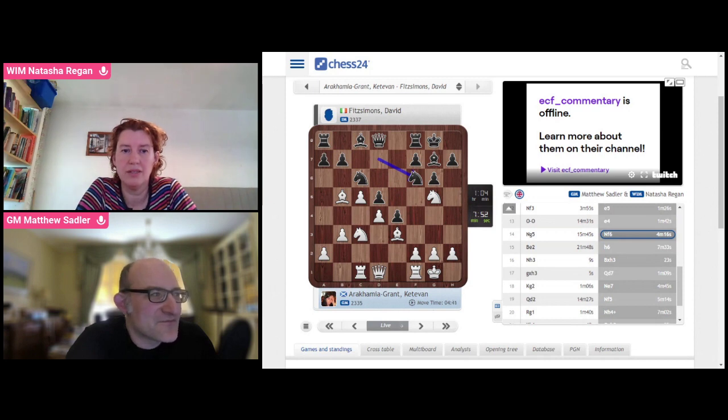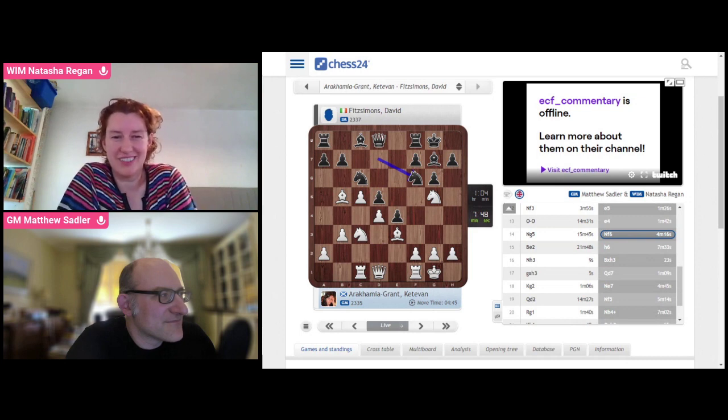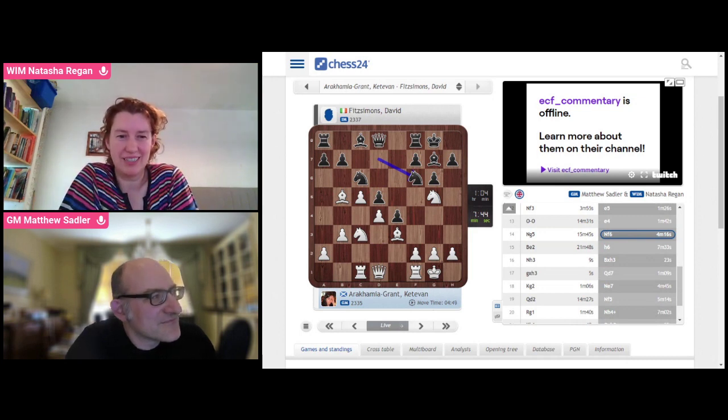So, I kind of think, well, why I didn't do these kinds of lines is because I thought the piece sac wasn't good and wasn't convincing enough. But that was a long time ago when I made that decision. This particular way of sacking the piece is fairly recent. There's a lot of games in 2021, 2022 with that. But it's doing well, is it? It's doing quite well, yeah.